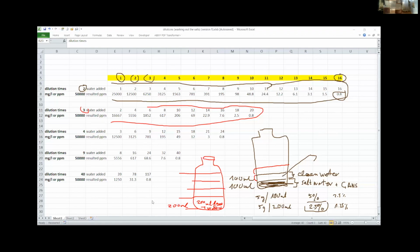And if you add here, I lost my annotation tool, and you add here 600 milliliters of clean water. So you dilute it 4 times. So finally you have 4 times, and still you have 200 milliliters free to shake the bottle well after you put the cap. So this is the method I used. And here you see with the 8th wash, you already reached that concentration or dilution of 0.8 ppm, which is less than 1 ppm, which is a very good result.